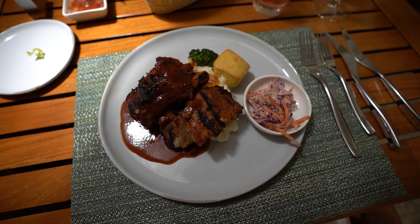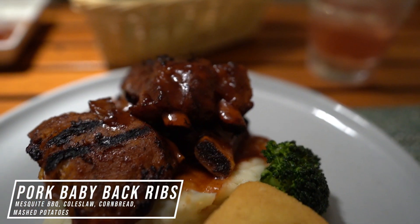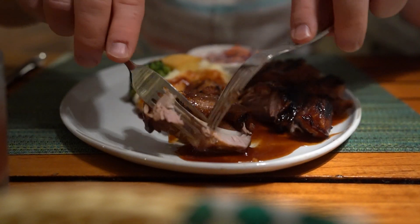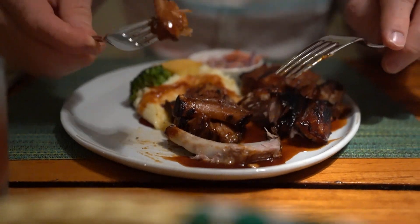For my entree tonight I got the slow cooked pork baby back ribs, which is actually their signature dish on the menu. I am a very picky person when it comes to ribs — the only ribs I tend to eat are from Applebee's, I know that sounds bad, but they are done perfectly there. These were super tender, fall right off the bone, with a nice barbecue sauce. Way better than what I was expecting for an all-inclusive meal. They come with a mesquite barbecue sauce, coleslaw, cornbread, and mashed potatoes. I didn't eat the cornbread, but the mashed potatoes were on the whipped end rather than chunky, and the coleslaw had a little vinaigrette and mayo. I really, really enjoyed this.